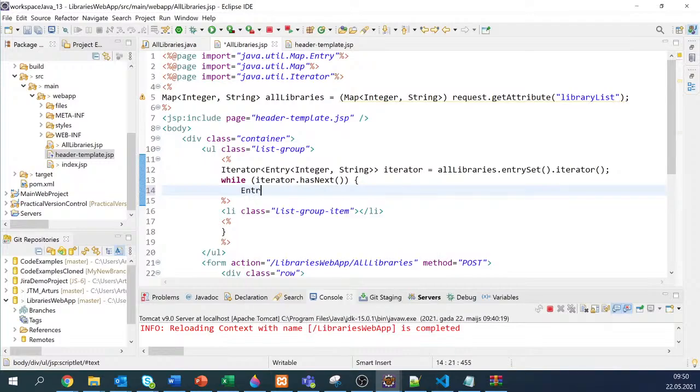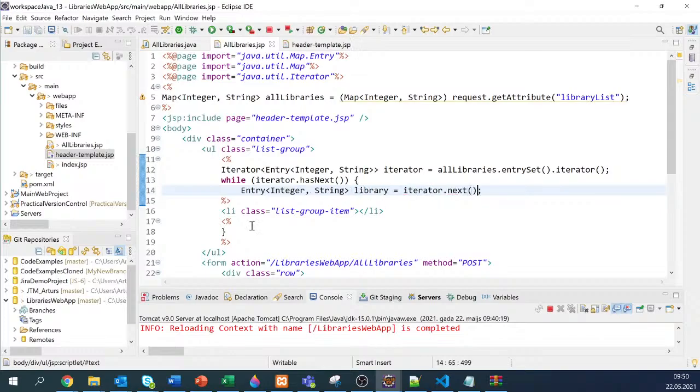A moment, let's define the entry here. The entry, integer and string, is the entry from the map. And this will be the library, just one library, and it comes from the iterator as the next element.